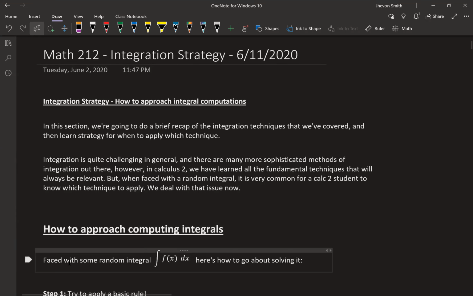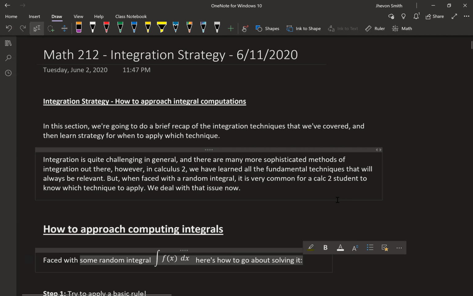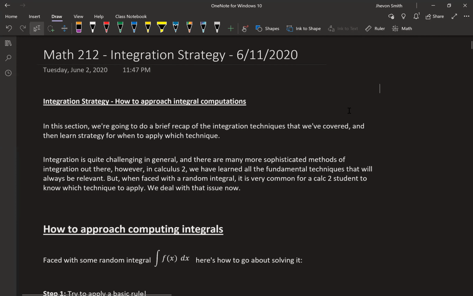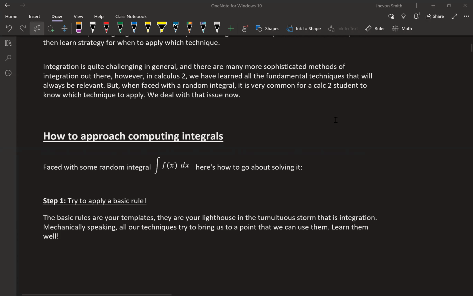All right, so faced with some random integral, right? Could be on a quiz, could be on a test, could be on a final, it doesn't matter. I want you guys to be able to master how you actually attack and kill an integral the quickest way, the easiest way, and more importantly, the correct way. So the strategy comes in a few steps. So these are the strategies.